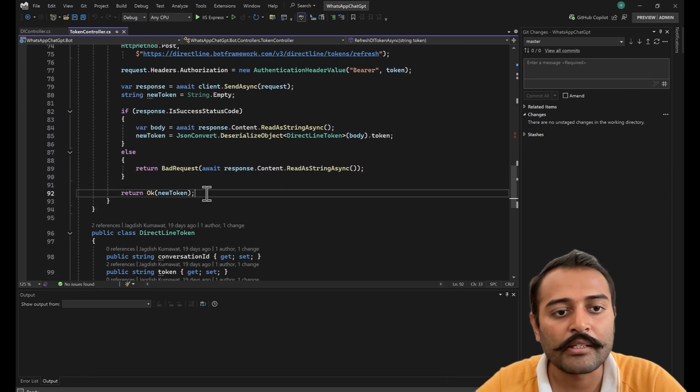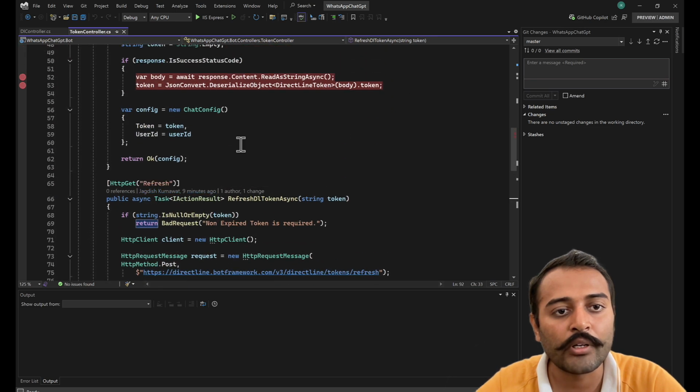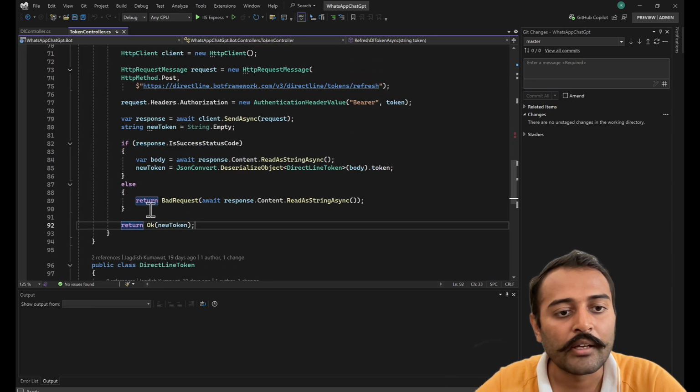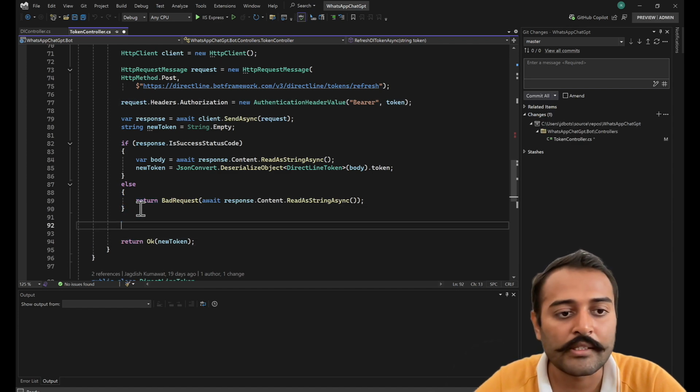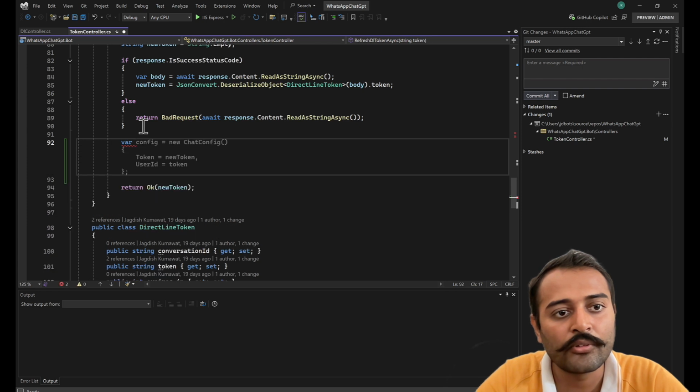Here we are responding with the direct line token, and let's create an object and then send it back. So here I'll create a new object.